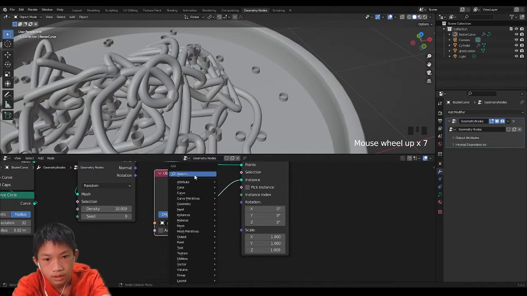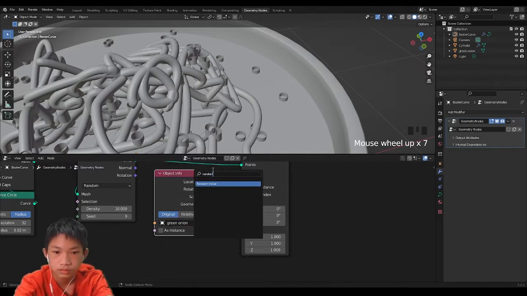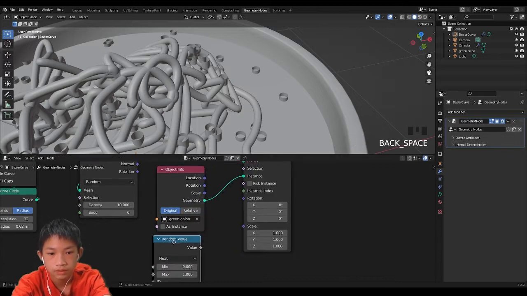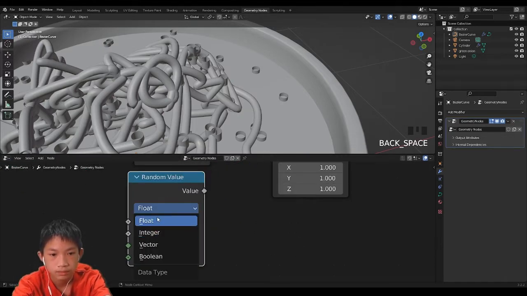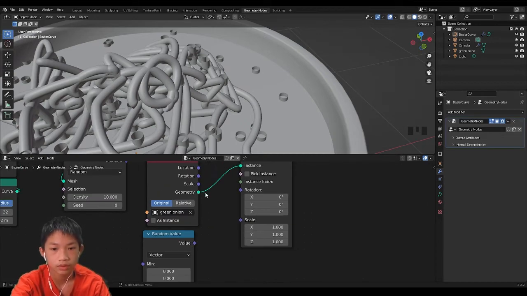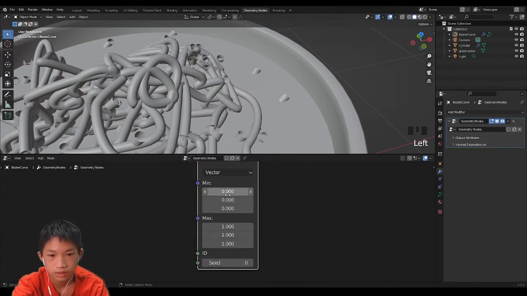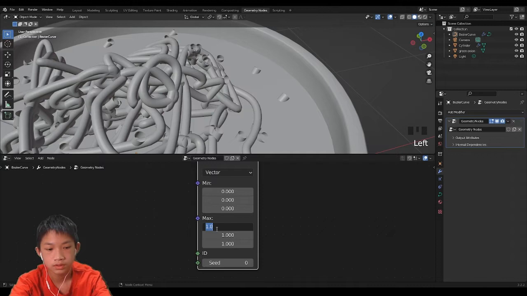So now you can add a random value right here, and change from type float to vector because we want it to be random on all the rotation. So let's put it here, and then we're gonna rename the maximum to tau.